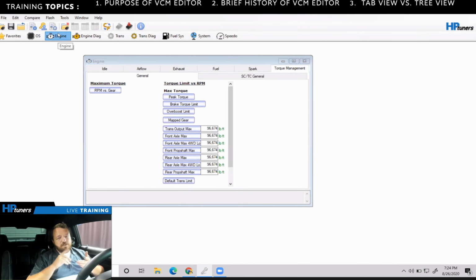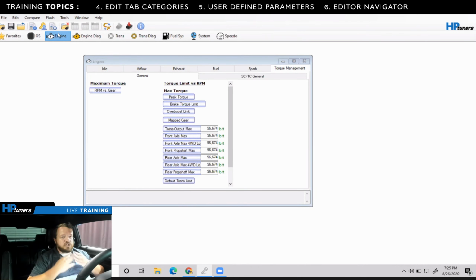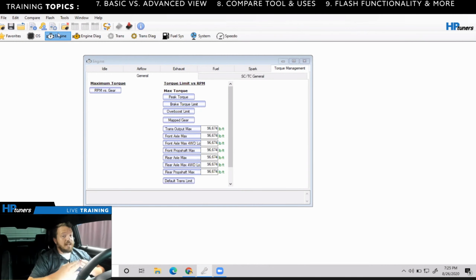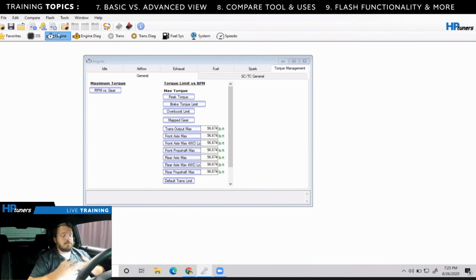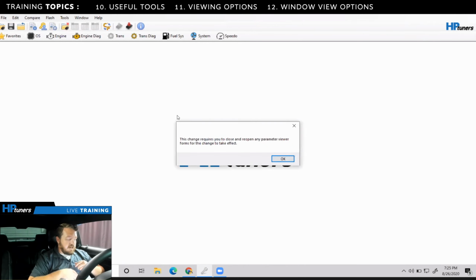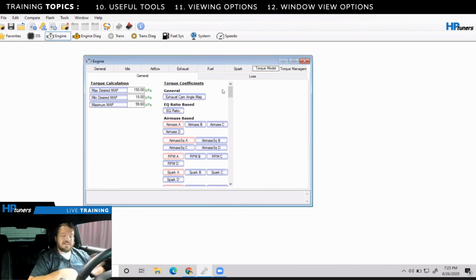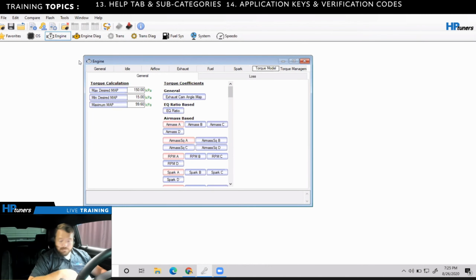So if you're really just trying to focus on fuel, air, spark, basically, so to speak, it's just going to give you options to look at and modify a minimal amount of tables that you need to adjust in order to achieve your desired result. Now, if you're using basic and you are not getting your desired result, it's possible that you need to view it in advanced, and so you can actually change more tables to get your desired result. So again, we're going to close this, go back to edit, go back to view, and go to advanced. Okay, go back to engine, and now it's all available again. So that's how that works.